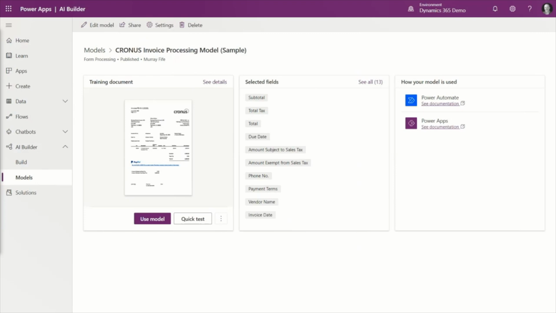But it will then grab the invoice, ingest it into this model, and return back all of those key fields that we can then use to create pending invoices directly within Dynamics. So this is more of the back end of how we go out and actually train an AP invoice form recognition model. So let's continue on, Rachel.